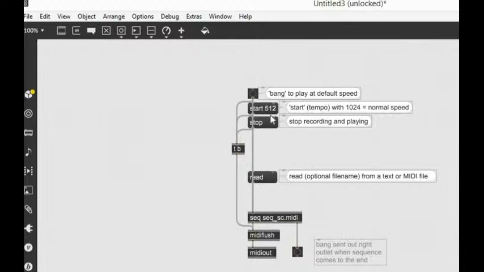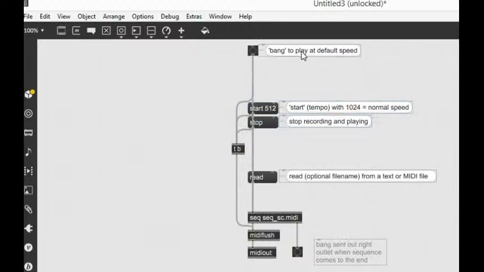Okay, let's modify this patch. I want to create an instrument to change speed. Now we can set only 512 milliseconds speed, but I want to change it like this.